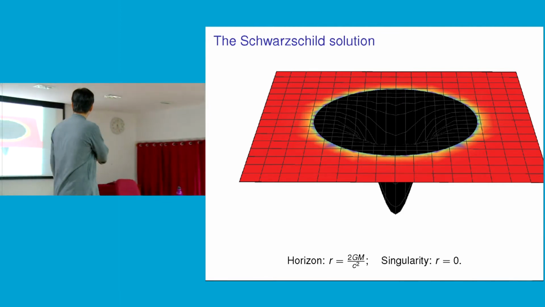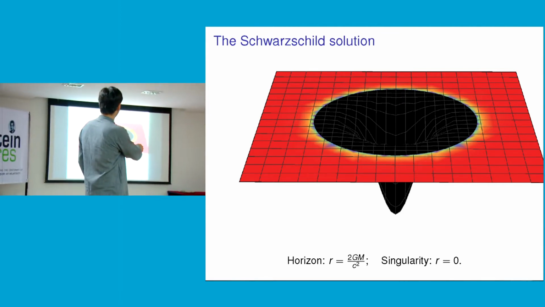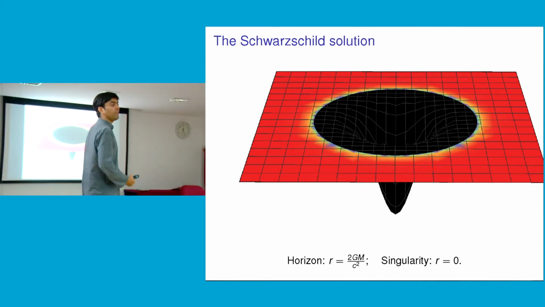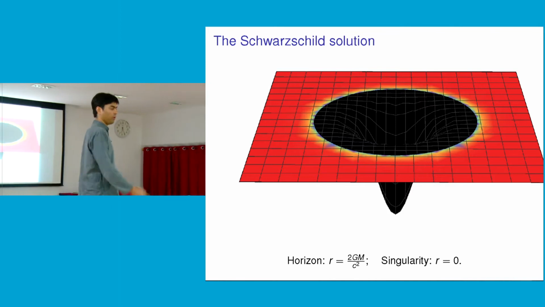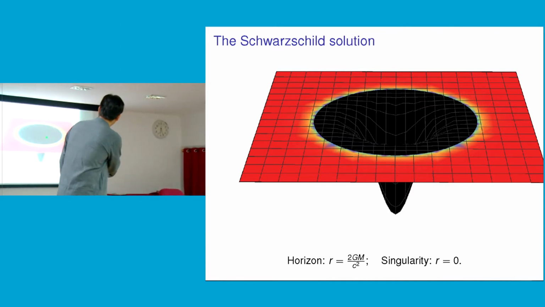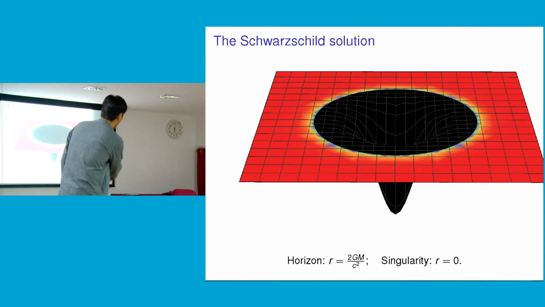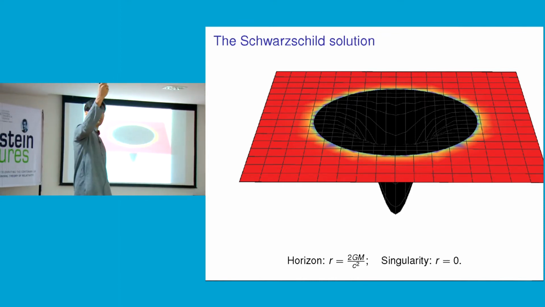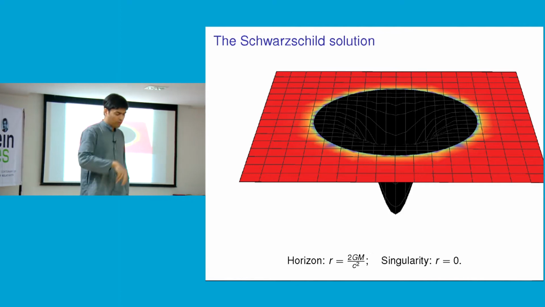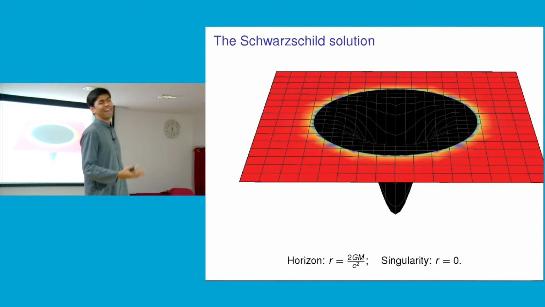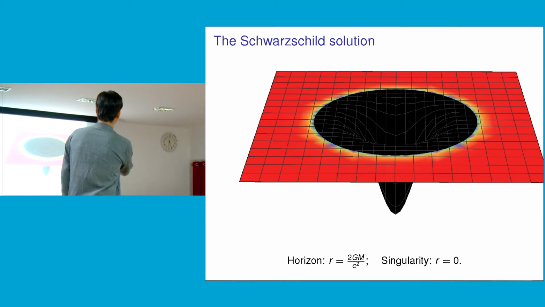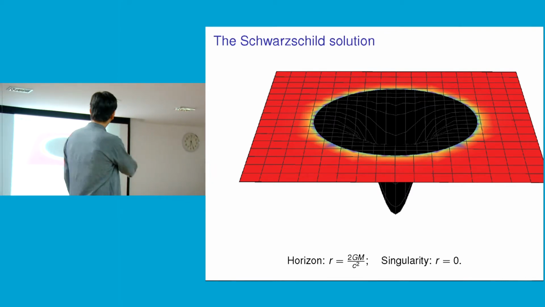One of them is the outer edge of this black surface. So, you see this, there is a black surface here. This outer edge is what is called the event horizon of the black hole. And then there is this tear, this part where things go down a lot, and that is the singularity in the black hole. Okay, that is really where the point mass is sitting. In this talk I am going to say very little about the singularity of the black hole. So, you can forget about this part, but remember this part where you have the horizon of the black hole.